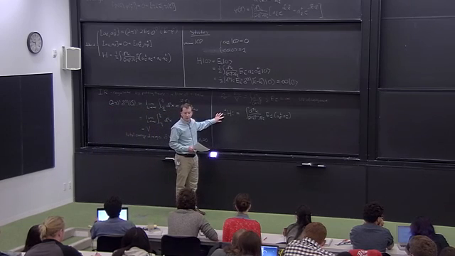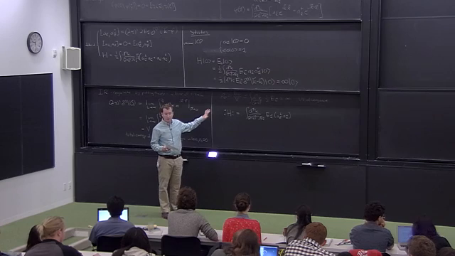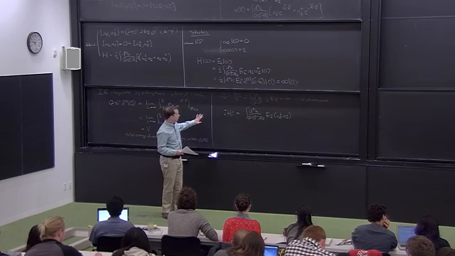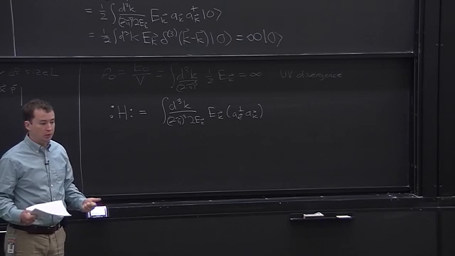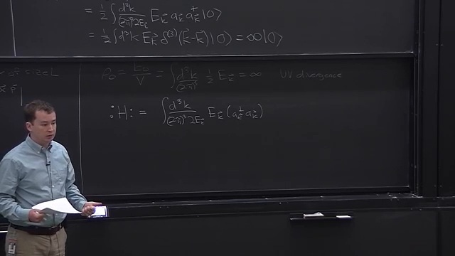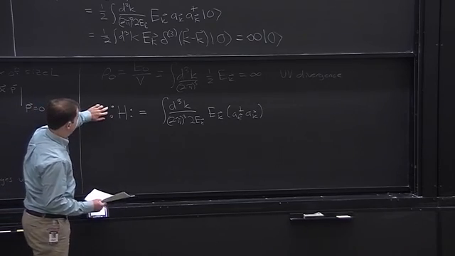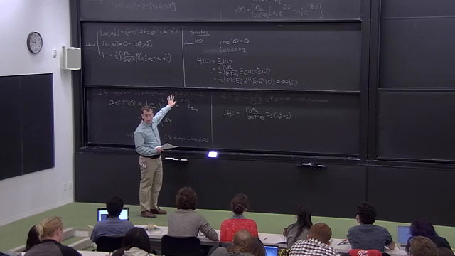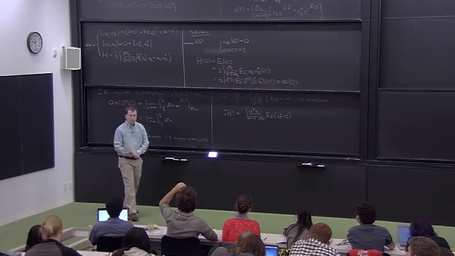But the claim is that it won't affect any of the observable physics. This is not something we could actually measure if we're doing non-gravitational physics, which we'll assume throughout this course, that we're not dealing with gravity. So without gravity, there's no way we can measure the vacuum energy directly. We can only measure differences in energy. And the differences in energy between any two states will be the same for this normal ordered Hamiltonian and our original Hamiltonian. So we're not changing the observable physics by doing this.